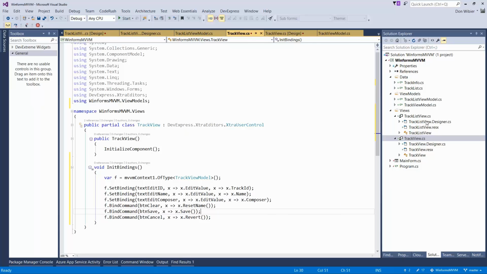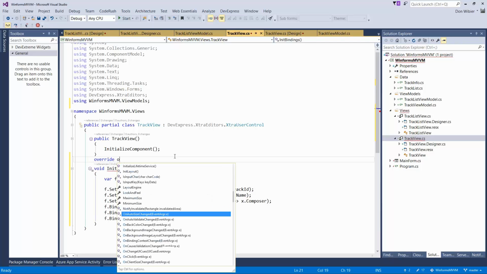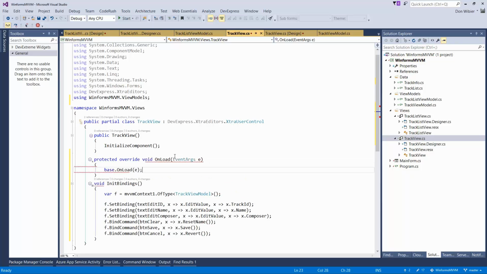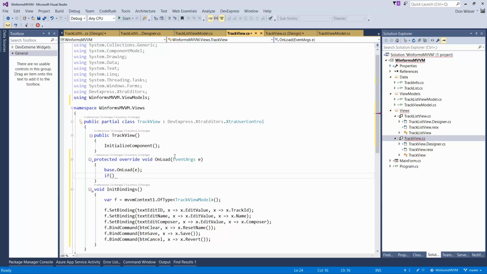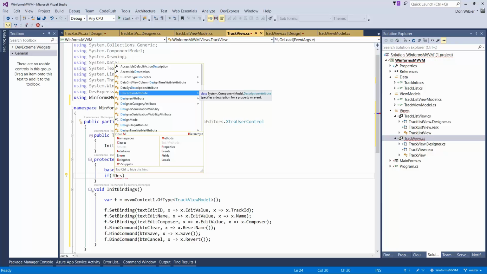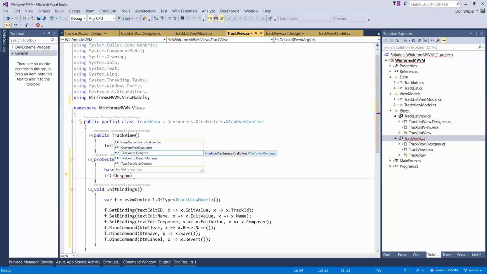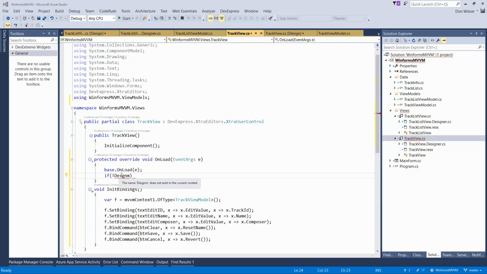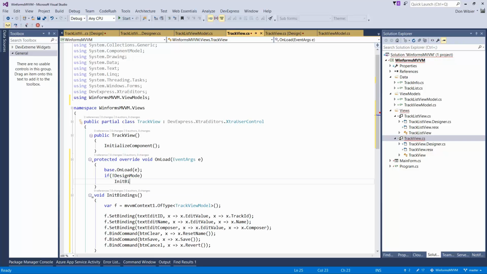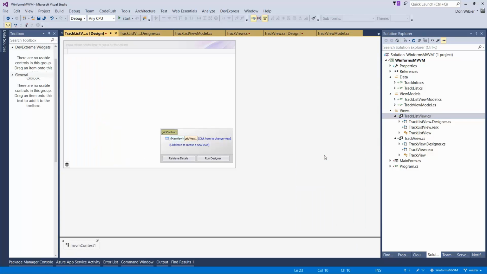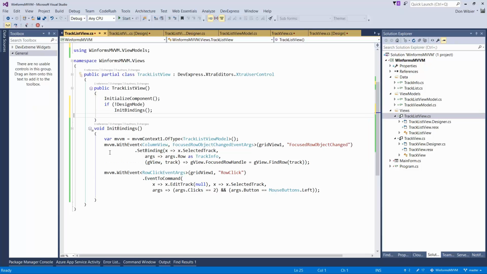So with this in place, I should add one extra thing here, because the init bindings is not being executed right now. I will execute the init bindings, and I do run a simple check: if not design mode. And I should do that at the other one as well, by the way. So I can just do it like this. And I need to do this obviously on the grid view as well. So let me put that here. So with this in place, I have a really small application. Let me run that.